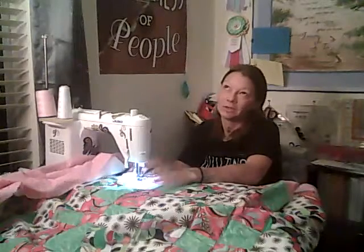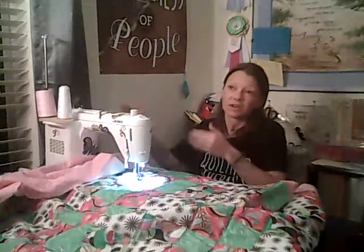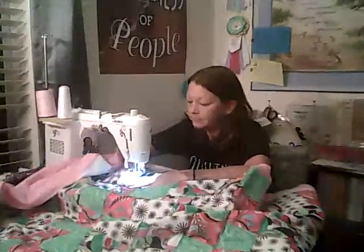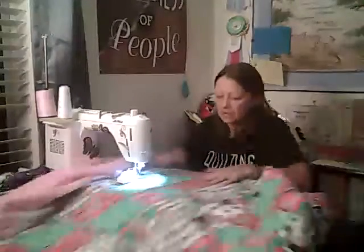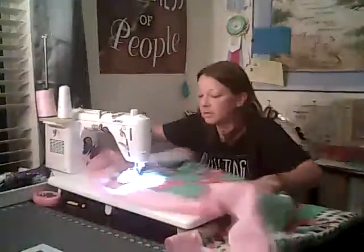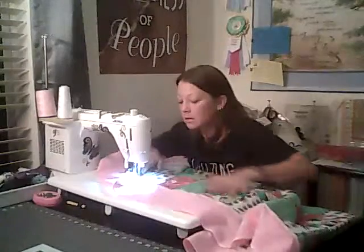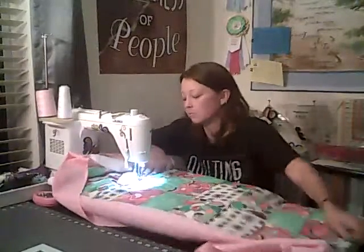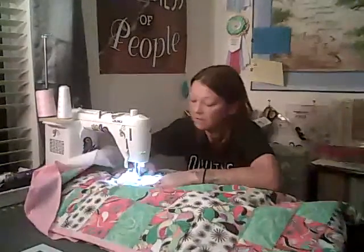The only thing about cross-hatching on a long arm is the starts and stops, because the throat space is only so big. If you want to cross-hatch a whole quilt, you're going to start and stop a lot, so you have to have a direction and a plan as you go. With any quilt you need that, but on a long arm especially, unless it's a computerized thing that hooks that next line to that next line, that would probably be the only way it comes out 100% correct and accurate every time. Although I've cross-hatched a lot of borders, it's fun doing that. And you guys have seen that.